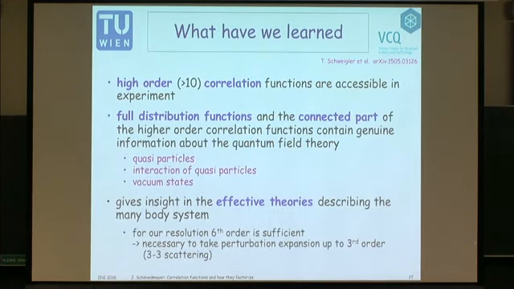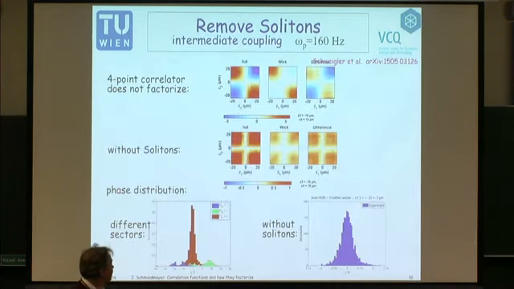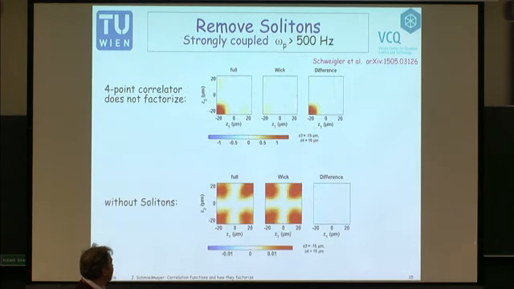Yeah, it's a stupid question, but when you say that the difference is very small when you take out solitons, you also said that the values were really, really small. So isn't it just because... it basically tells you that... A relative difference. The thing is that, okay, the data doesn't have the statistical accuracy to see it. Of course, there should always be a little bit of a non-factorizable term left over, but the question is, how big is it?